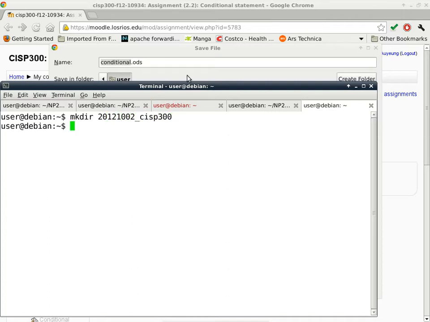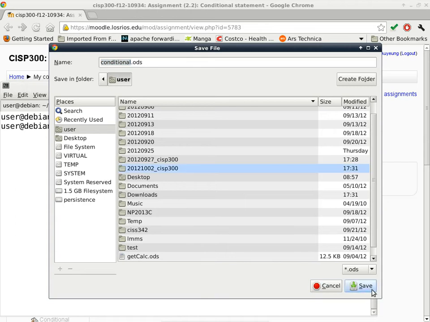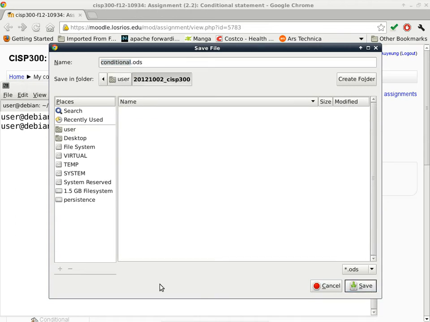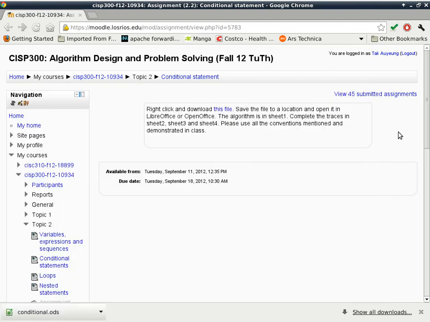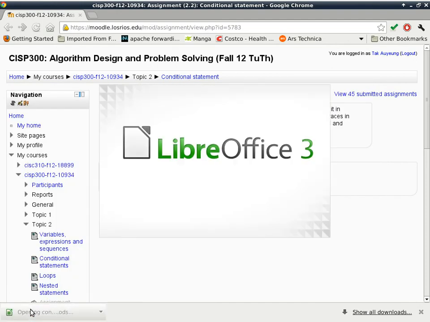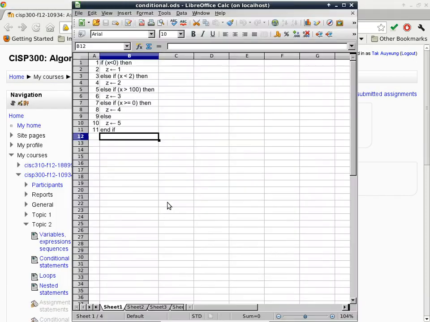I'm making a folder for today so I can save it into today's folder. Are we ready to go?